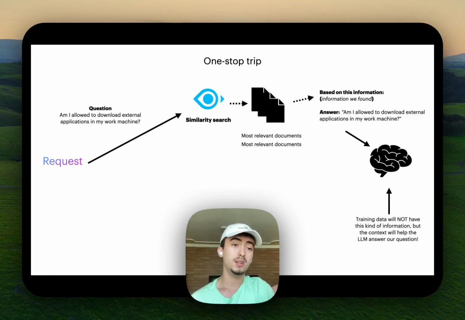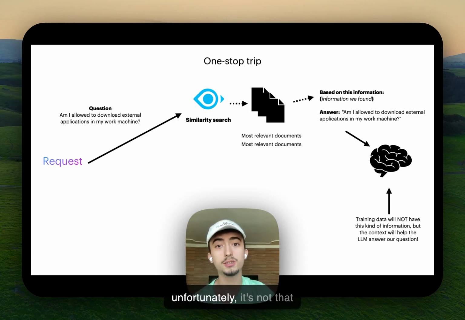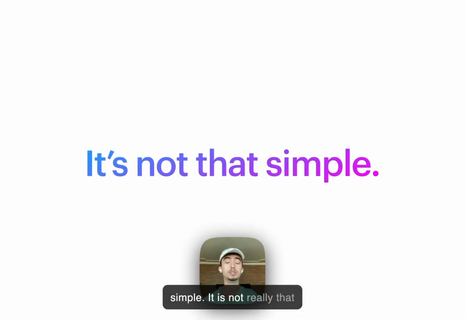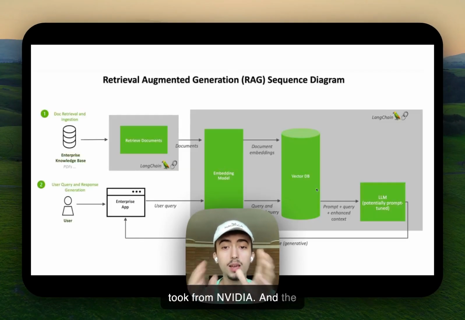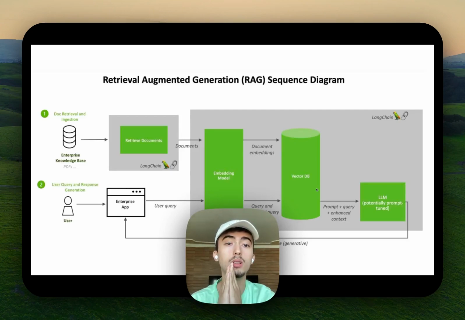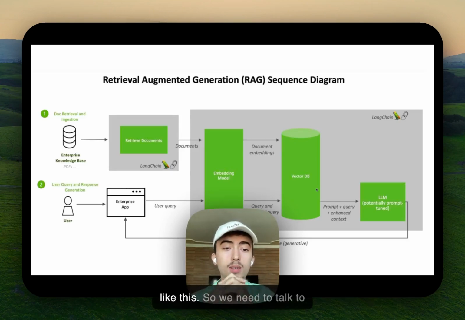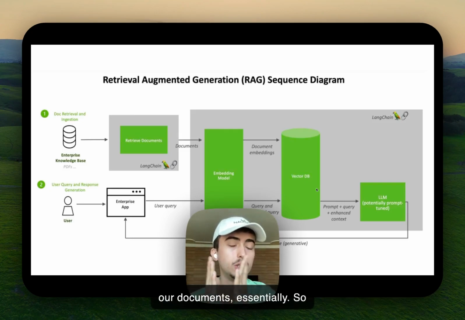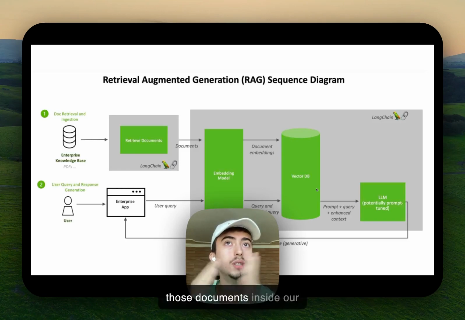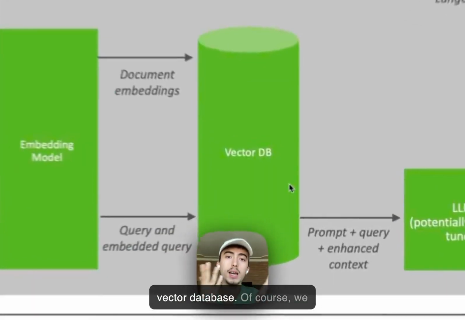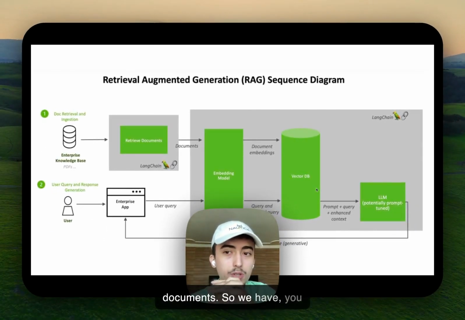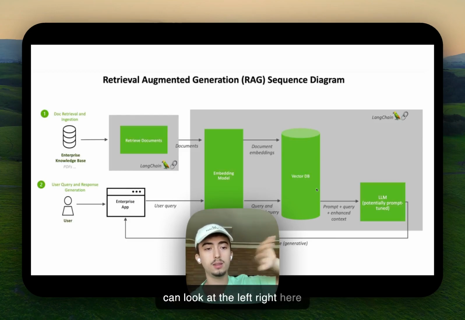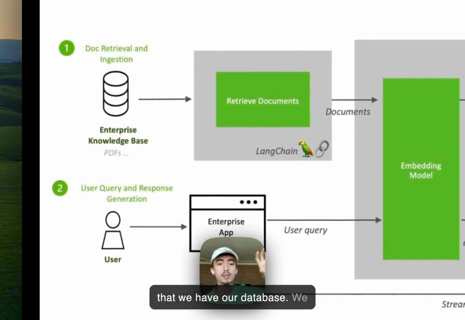Okay. But unfortunately, it's not that simple. It is not really that simple. Here is a diagram that I took from NVIDIA, and the workflow looks like this. So we need to talk to our documents, essentially. So we need somehow to ingest those documents inside our vector database, of course. We have to ingest these documents. So you can look at the left right here that we have our database.